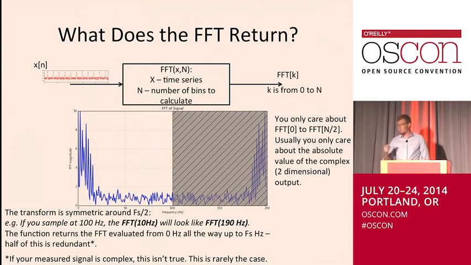And like I mentioned in a previous slide, you only care about the first half of that. So you take the first half of that data, and that's your frequency information output. Now, that output is two-dimensional. And we represent those two dimensions as complex numbers, real and imaginary components, horizontal and vertical components. And remember, what we really care about at the end of the day for almost everything you want to do is the length of the vector. And you do that by taking the absolute value. So you shove in your data, shove in the number of bins, it spits out a complex array. You take the first half, take the absolute value, and you're golden.